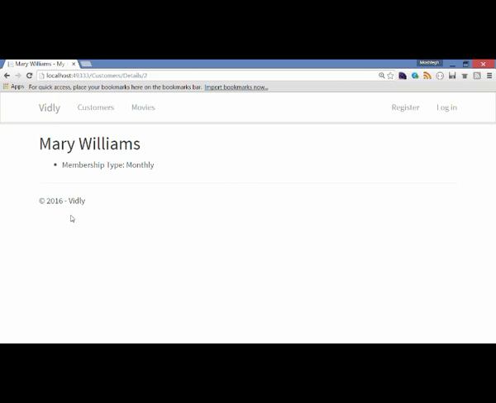So birth date is an optional or nullable column, and we render it here only if this customer has a birth date. So as a hint, you need to define the birthday property as a nullable date time, and manually set the birth date for one of the customers. And finally, in the view, you need to render it only if it has a value. So go ahead, implement this, and when you're ready, move on to the next exercise.